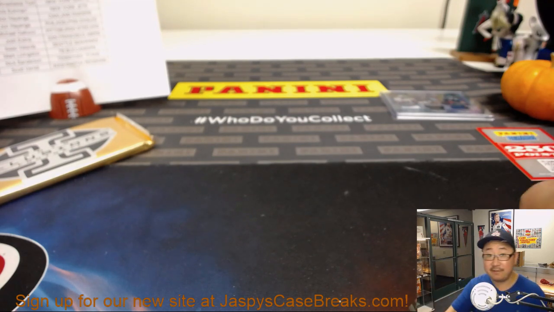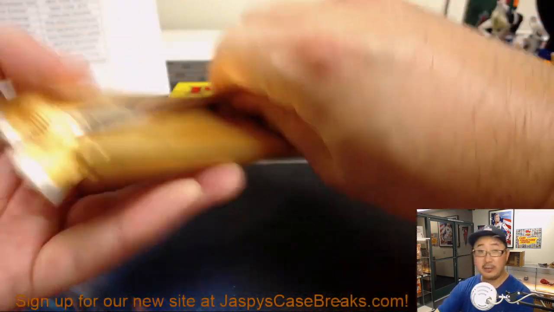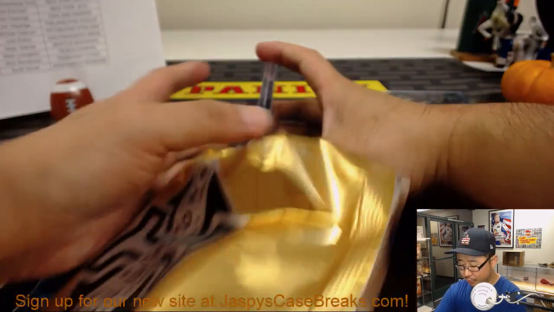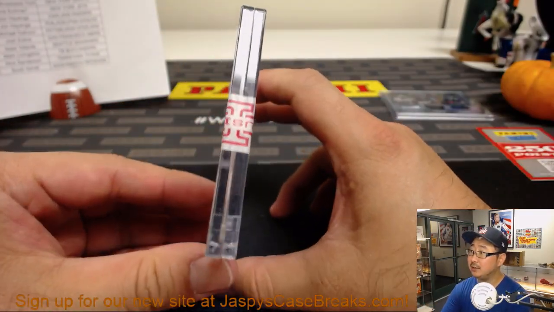All right, and the final encased cards out of Illusions. This is Pick Your Team number 3. Pick Your Team number 4, available at JaspysCaseBreaks.com. Check it out. Appreciate everybody getting into this one. Good luck.